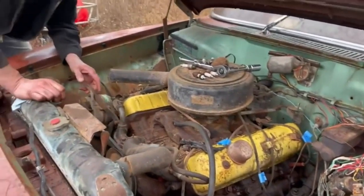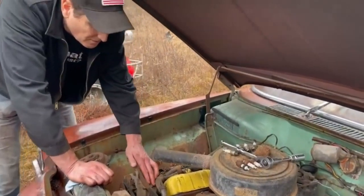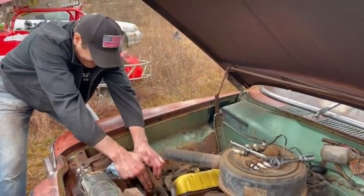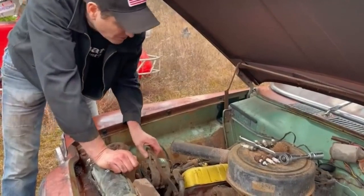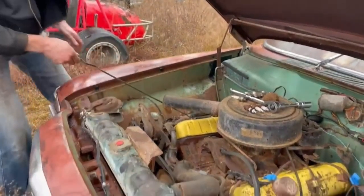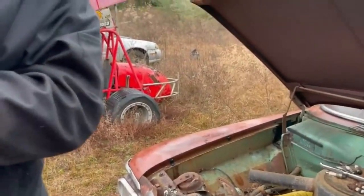Something's up with this alternator. It looks like someone snapped the bolt for the alternator. So we'll just hold it over there for now with some vice grips. Oh, that's long. Look how long that is.